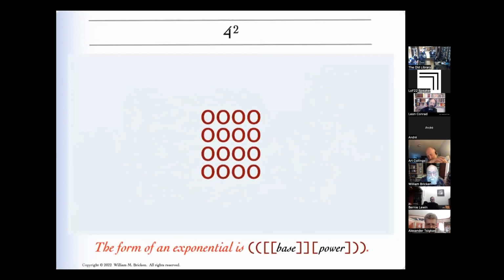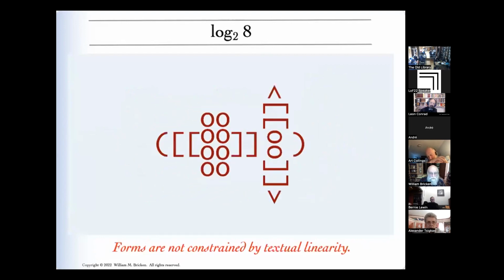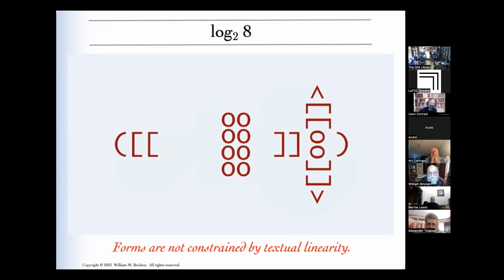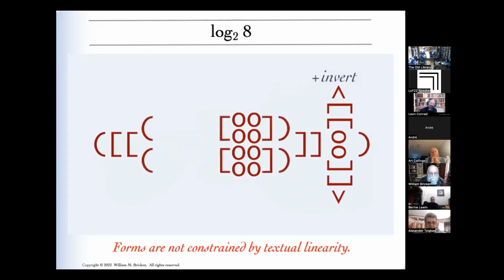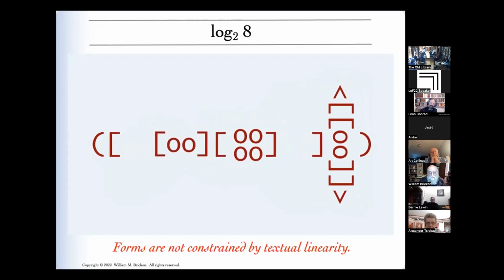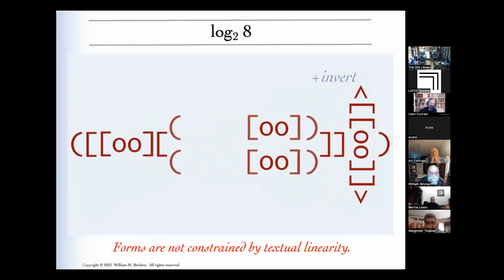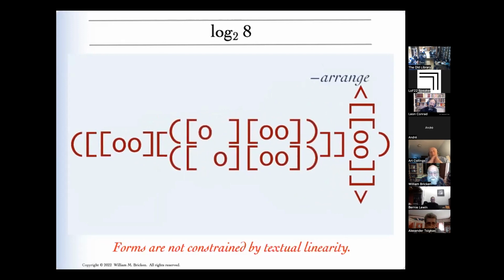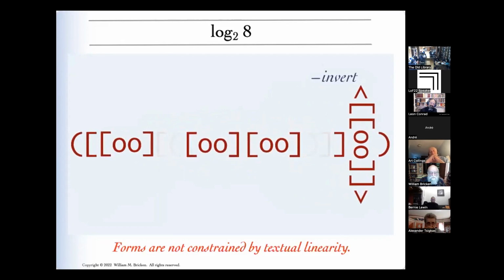And we're left with 4 squared. And here's the logarithm of 8 in base 2. That would be a 3 because 2 to the 3rd power is 8. Logarithms are arrangements collected 3 times. The layout's not linear. It's in featureless space. We can put the forms anywhere as long as we don't violate the containment relations. And a reflection gets rid of the explicit base.